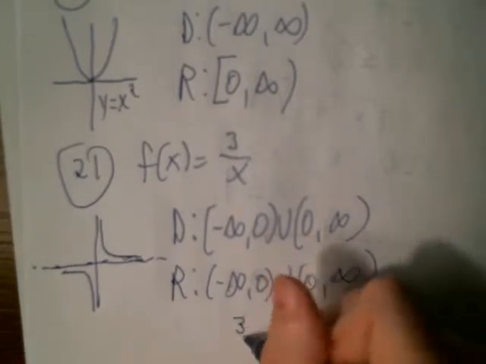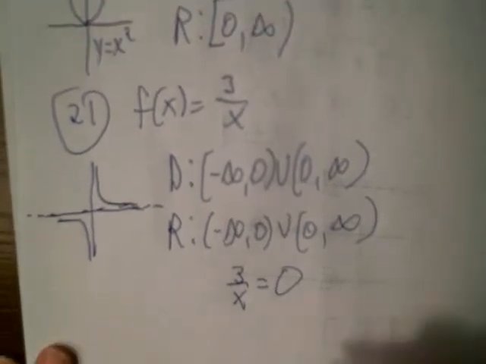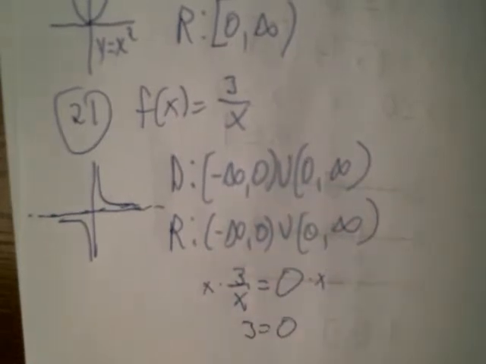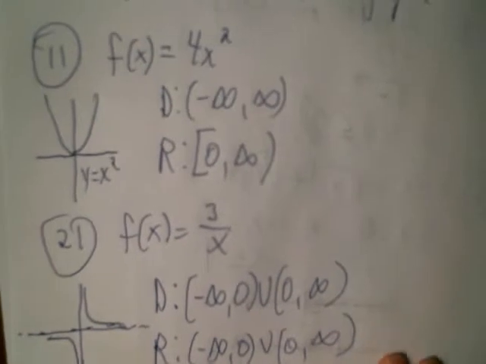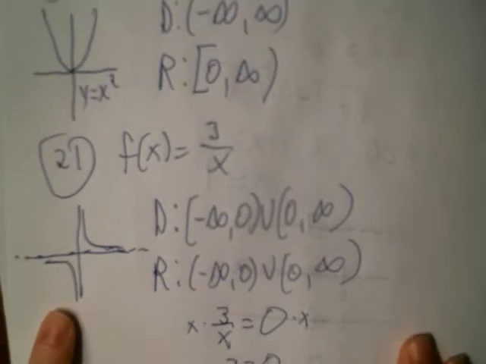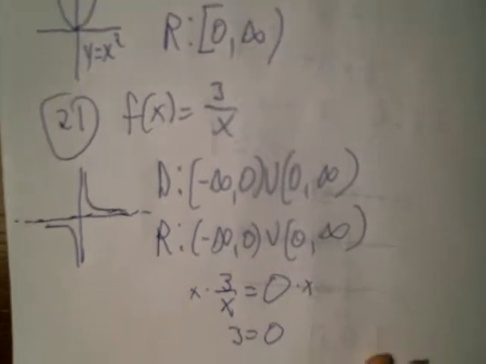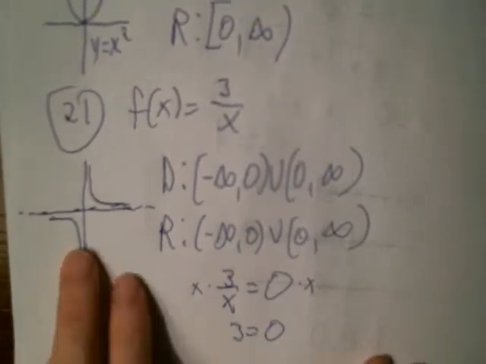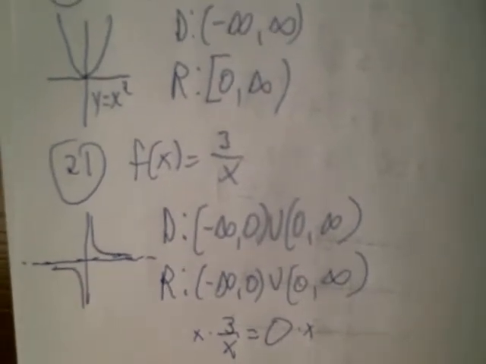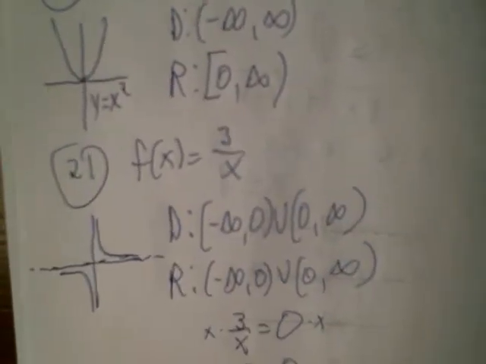I mean, there's no way to get a 0 out of this thing. If you set it equal to 0, there are no solutions. Right? How would I do that? I just multiply both sides by x. Does 3 equal 0? Well, no, that means there's no solutions. Okay, so in this second case, I kind of cheated. I know what the graph looks like, and so therefore I was able to pick off the range. If you're wondering how did you know that it will never equal 0? Well, I cheated. I know what the graph looks like. Right? I had no other way of doing that.